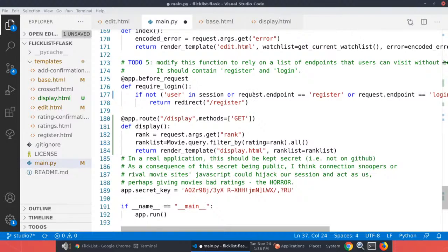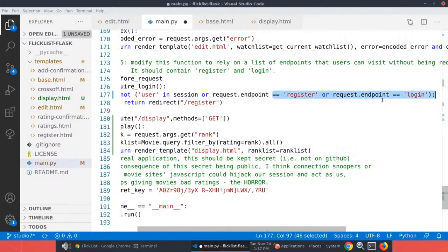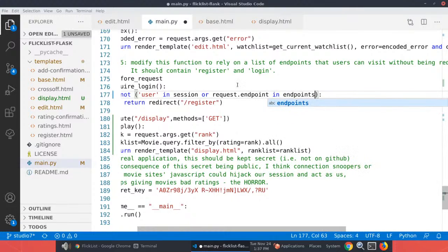So here we want to say, instead of just checking each one individually, we have a list of them. So we can do if request.endpoint is in endpoints. So if they try to access the login route, it'll say is login in the endpoints list. If it is, we can go there. And then let's say we go to the add route for adding a movie. That's not in the endpoints. So that'll make this true, which will convert it to false.